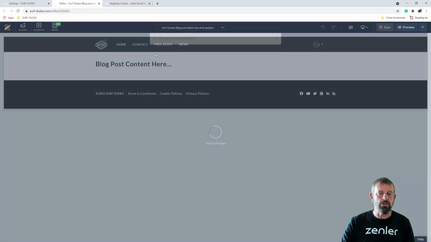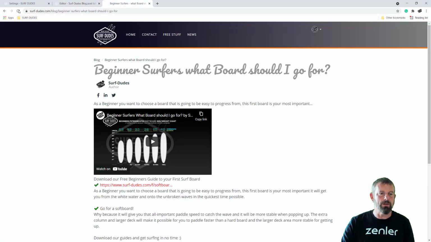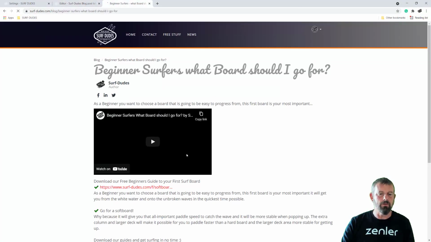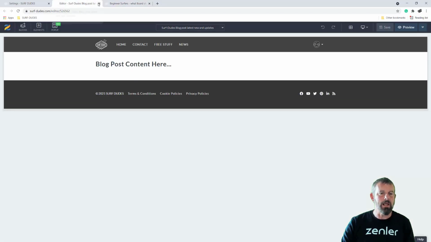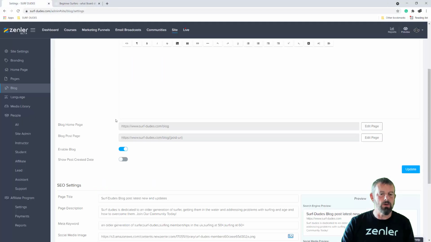Now at the moment, just adding that CSS in there is not going to do anything to the blog post itself. As you can see, it hasn't changed in size. So we need to put a tag on this to mark it up to activate the CSS we just put in. So really easy guys. Now I'm finished with this page. I'm going to go back to our post.